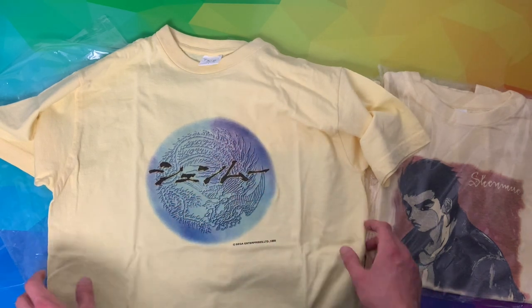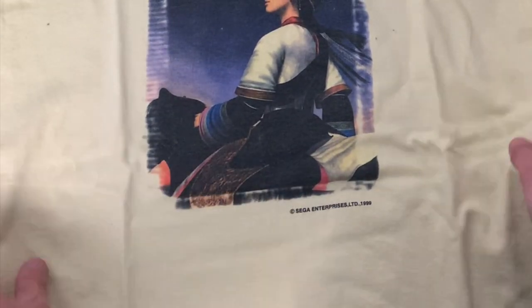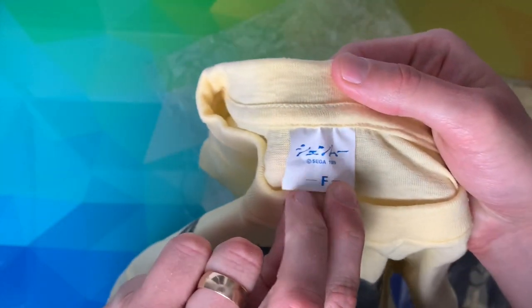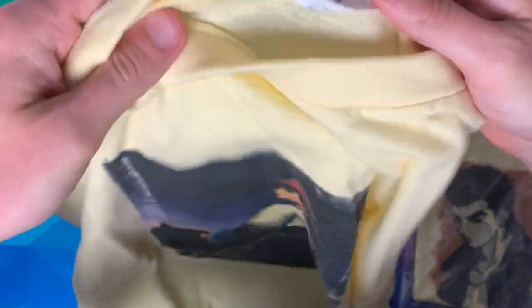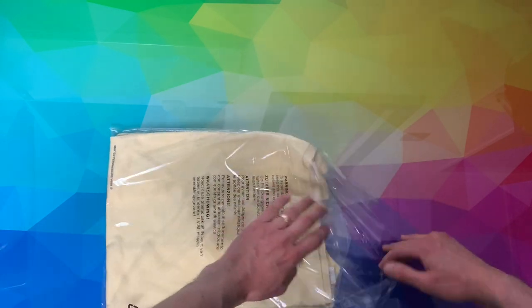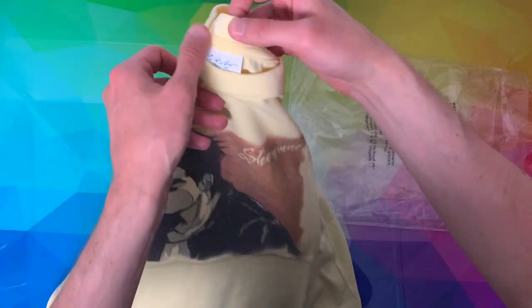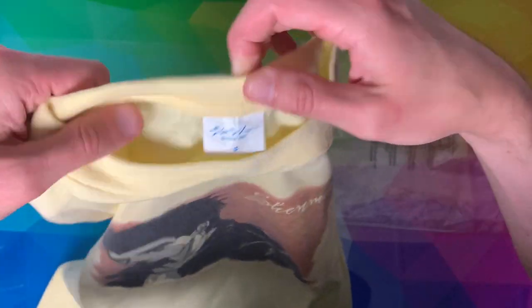These three I know for a fact are from UFO prize grabbing machines, and they're all free size. The first shirt has the tag with an F for free, the Shenmue logo and Sega 1999 — it's the Shenmue 1 startup screen design from the Dreamcast, with the Phoenix and Shenmue logo. Sega Enterprises is printed there and nothing on the back. Next up is a shirt with Shenhua riding on what appears to be a horse, Sega Enterprises 1999, and the label with the F size and official Shenmue logo — nothing on the back. The final UFO prize t-shirt features Ryo as original concept art, Sega Enterprises 1999, free size and Shenmue logo, nothing on the back.